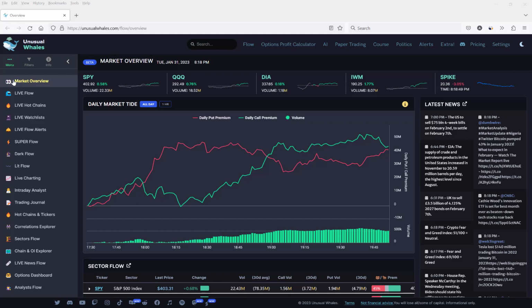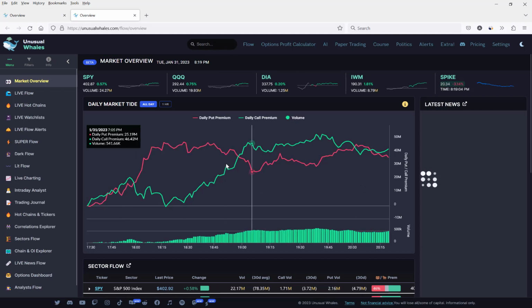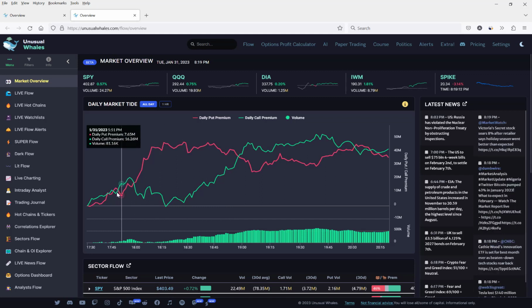First of all, you will jump on this section, market overview. Let me explain. When you click on the market overview, we'll see something like that. You will see the red line is the puts premium. The green line is the calls premium. When you see the red line is like that, you need to understand the puts premium is bigger than the calls premium. When you see that the calls are over the red, you will understand the calls premium is bigger than the puts premium. When you see something like that, that means you maybe have to stay away. This is like a sign. This will maybe be a choppy market.